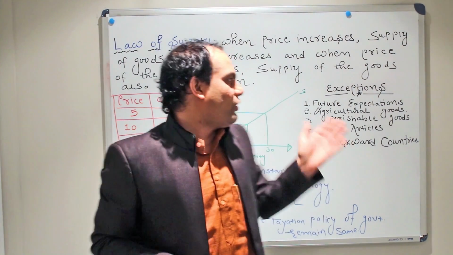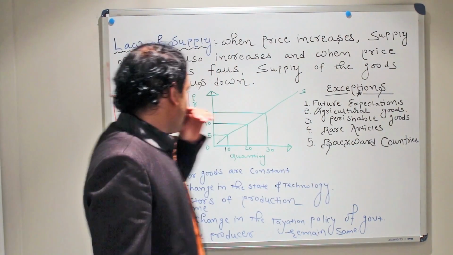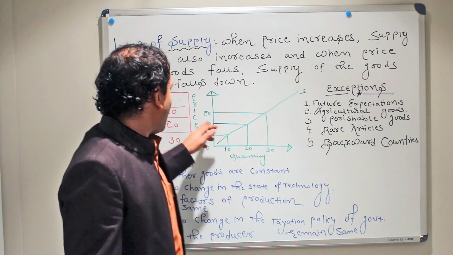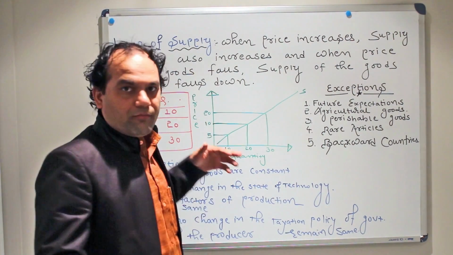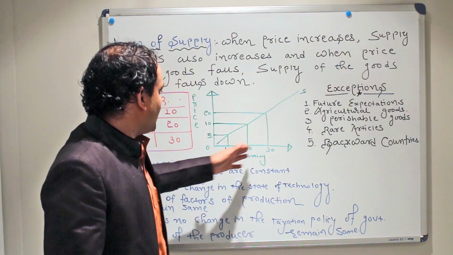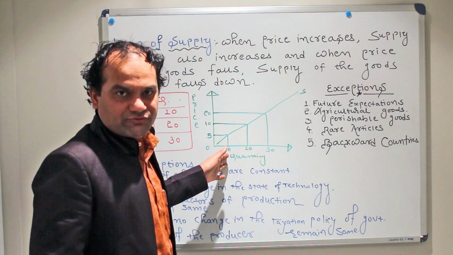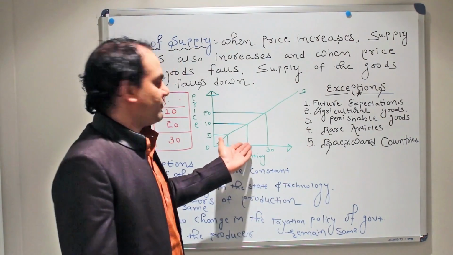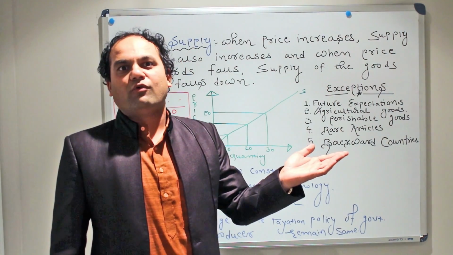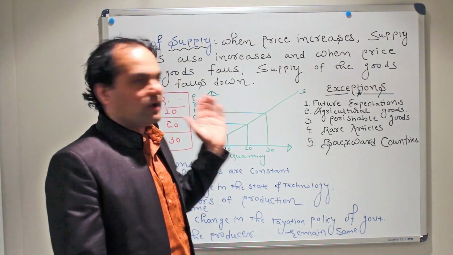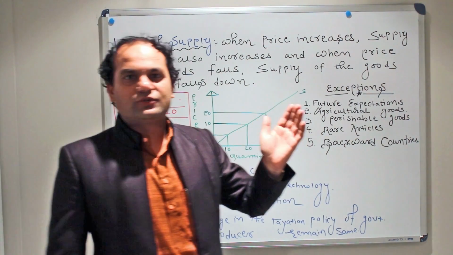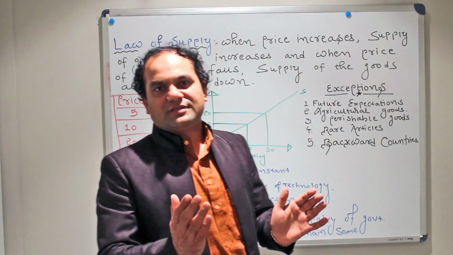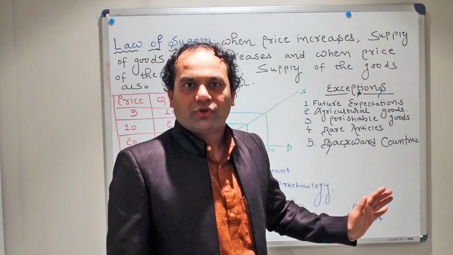In that scenario, the law of supply will not work as well. Why? Because remember, at the price of 10, you were supplying 20 units. Now the price has fallen down to 5. So according to law of supply, the quantity supplied should fall down to 10 as well. But since the goal of your business has changed now, you still want to supply 20 units because you no longer want to make profit. You are just there to help people, to help the society, to do the charity. So the goal of your business has changed. That should not happen if you want your law of supply to work.